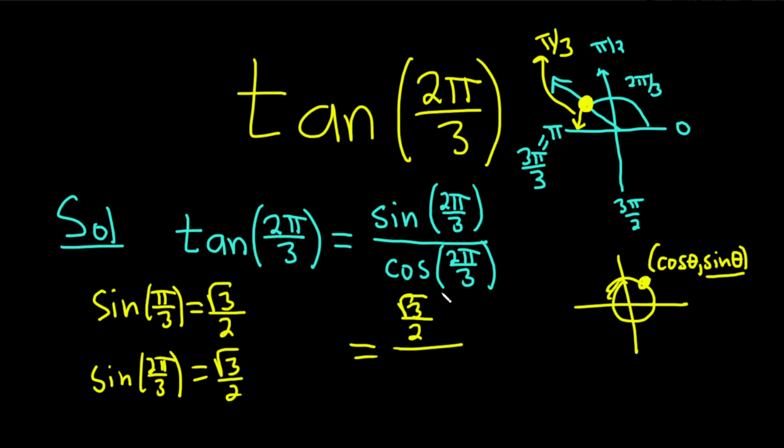Now that we have a lot of the theory out of the way, to find the cosine of 2π over 3, it's very similar. Cosine of π over 3 is equal to 1 half. So you say, is it positive or is it negative? Well, at 2π over 3, up here, let me change the color so you can see where I am. Right here, let me go to red. Here we go, right here. X is negative, right? We have negative x values, and cosine is the x-coordinate on the unit circle. So therefore, it's going to be negative. So it's going to be negative 1 half. Pretty wicked.